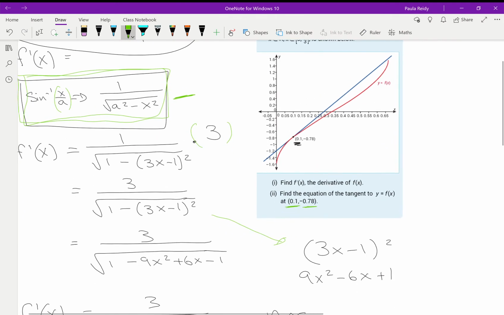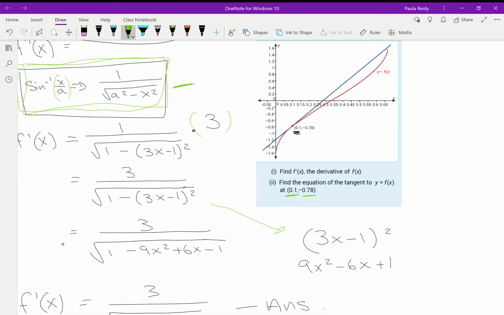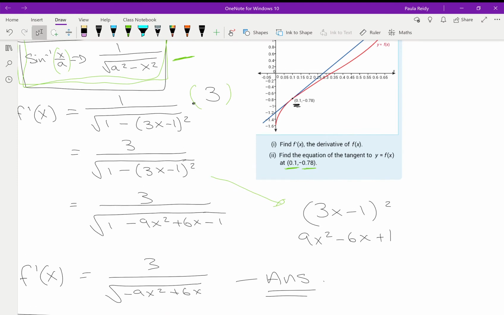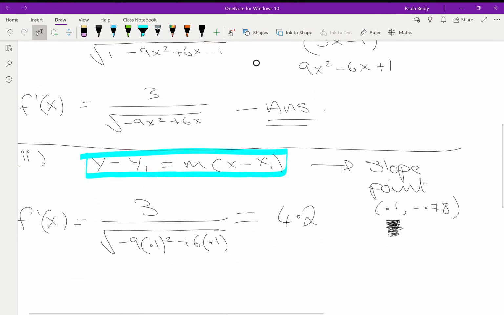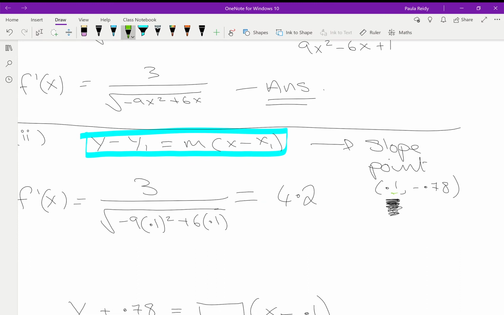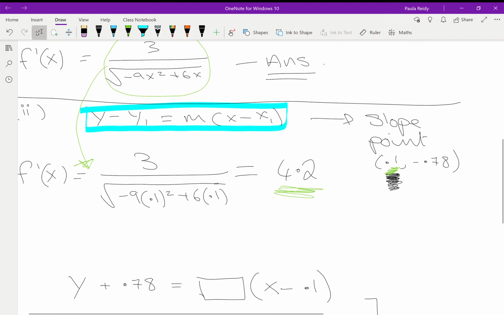Okay. So remember here we're trying to find the equation of the tangent, which is the blue line here. It's a tangent to the curve at this point here. Differentiation is giving us slope, so I am going to sub in the 0.1 from the x into the equation I got for the differential, so that's the rate of change equation. I'm subbing in the 0.1 in there. That's what I've done in this step. Put it into my calculator and I got 4.2 as the answer, and hopefully that's right. Again, right answers are less important than correct method.